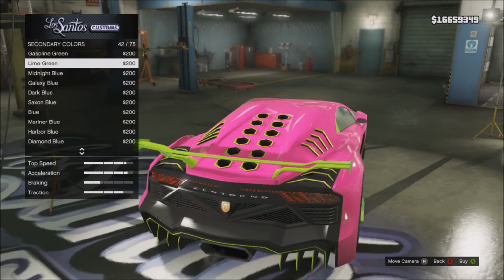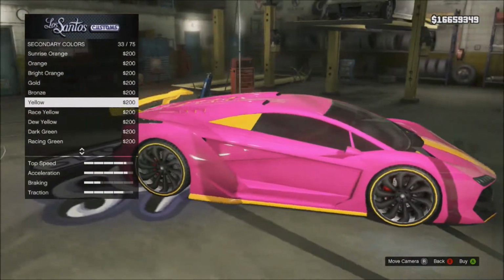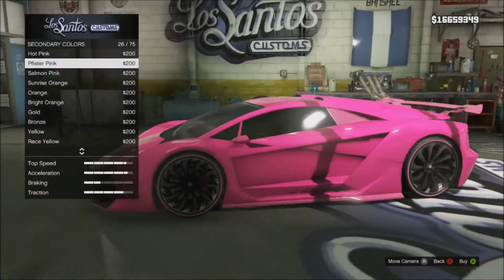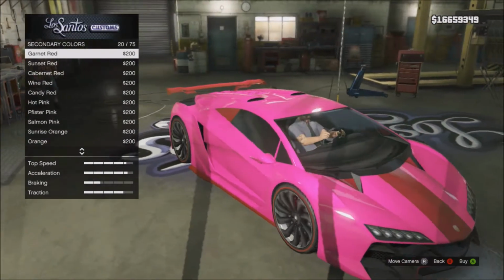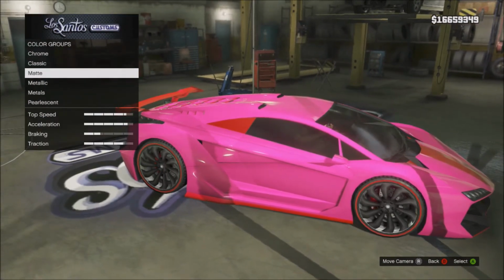Lime green as a secondary on that pink as a primary. And then yellow, I realised that is actually a nice colour combination. Have it fully pink, that could be cool. Having a lighter pink also looks very nice. Having an even lighter pink doesn't actually look that nice. Going through some of the other colours, and there you are. So we're going to go back to primary a second.